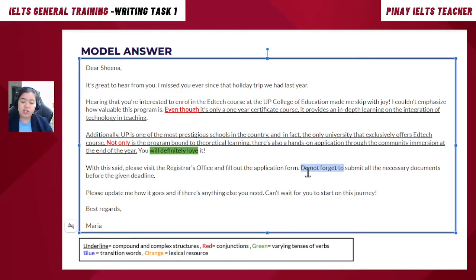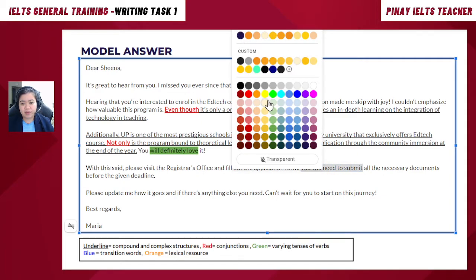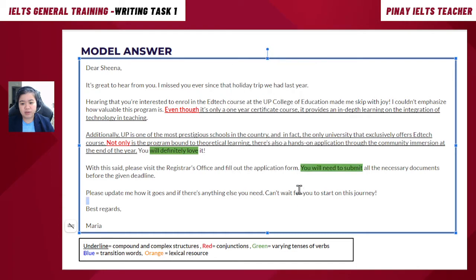So we're going to change a little bit of the content just so we have variations in our grammar tenses. You will need to submit. You will need to submit, that's future tense as well.